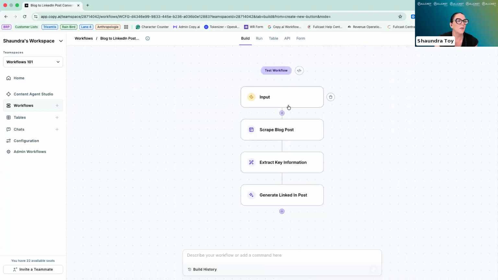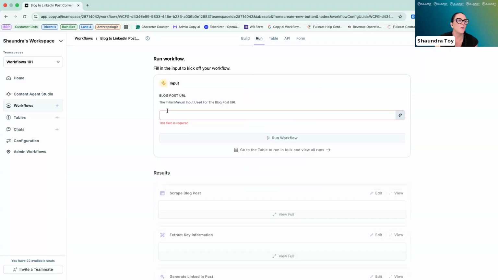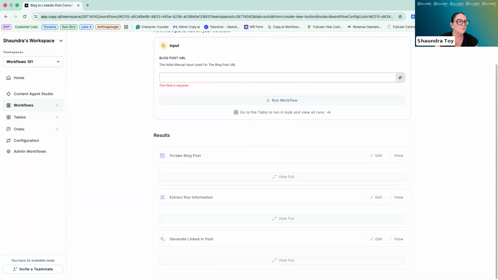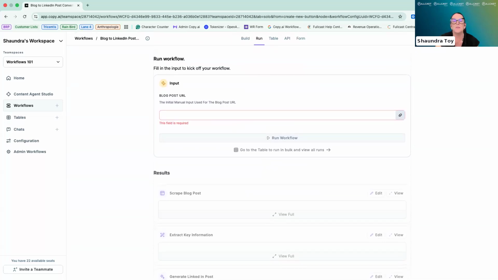Now, to run it live, there's a couple of ways you can do that. You can come up to the top and hit Run Workflow, and you can start it here, and that will go ahead and run and you can see the results down at the bottom. Quite often, they take a few minutes to run, and so you might navigate away from this. All of your results, though, are stored up here in this table.